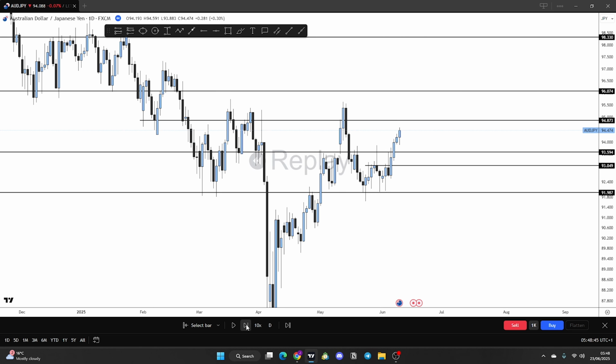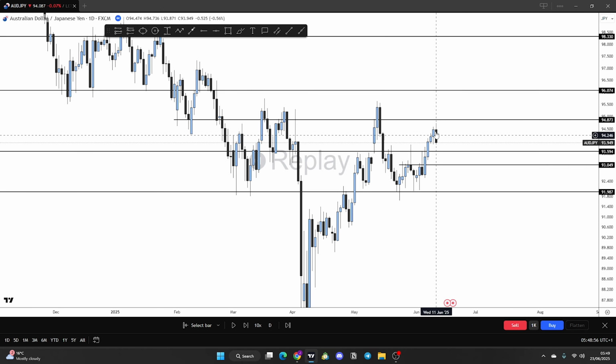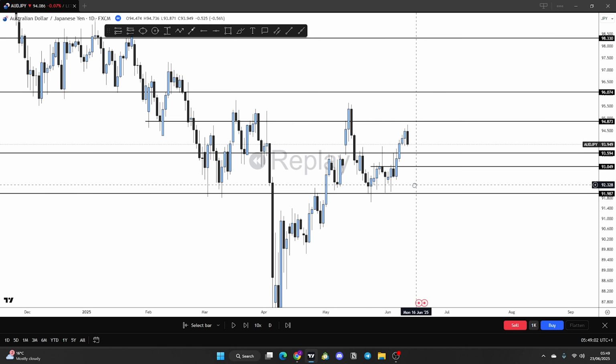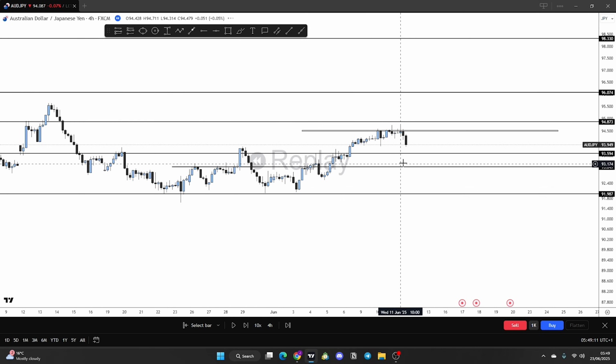Price is going up. We weren't getting a pullback until I think it was on Friday. Friday's when we got the pullback. So let's take it back to here, because I'm seeing price start forming these bearish candles, and I'm like, okay, cool. I'm waiting until price comes into this level. So I set my alert. I'm not really looking to trade until price comes to this level. As soon as price comes to this level, now I'm looking to buy. You get what I'm saying? So my alerts are set on there.